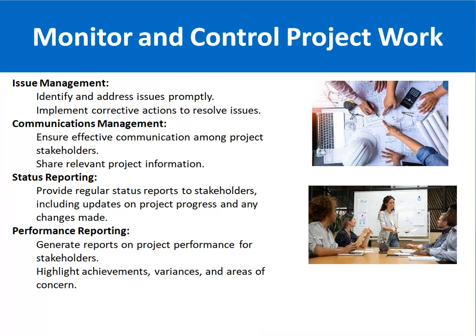Communication management means ensuring effective communication among project stakeholders, sharing relevant project information, and ensuring that all the necessary information is shared with all the relevant stakeholders. Status reporting means providing regular status reports to stakeholders, updates on project progress, and any changes made. The status report should be provided to the CEO, CIO, so they all know how the project is going and what the project performance is. Performance reporting means generating reports on project performance for stakeholders, highlighting achievements, variances, and areas of concern on a prompt basis.